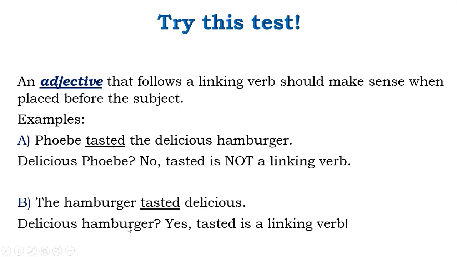Delicious hamburger. Can you say that? Does that make sense? Oh, yes. Yes, because tasted in this sentence is a linking verb. It actually links the word delicious to the subject, which is hamburger. Okay? And in this case, because it's an adjective and we found it in the predicate, we're going to call it predicate adjective. It's just the way I'm trying to give you clues so that you know what to call it. Okay? I hope that you guys are with me. Again, you can pause it, go back. If I'm speaking too fast, you can just pause it, hear it again, and continue with the presentation.